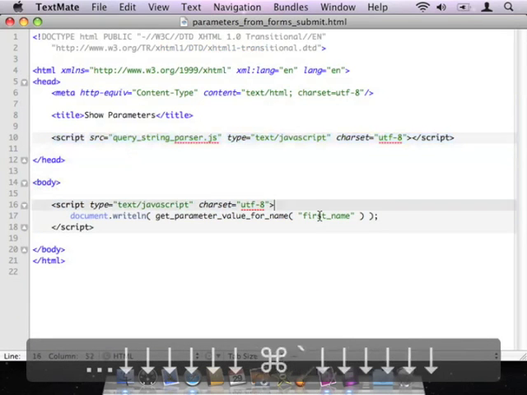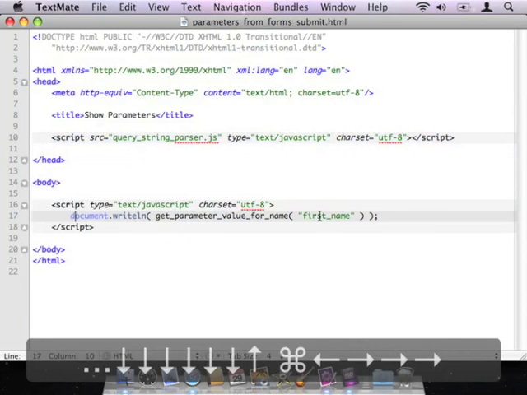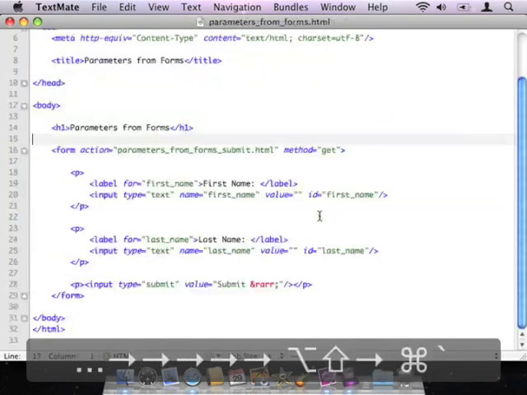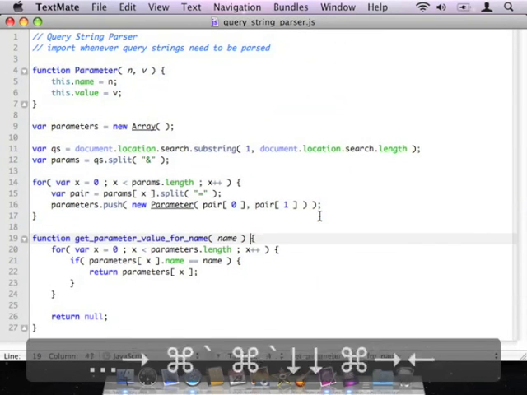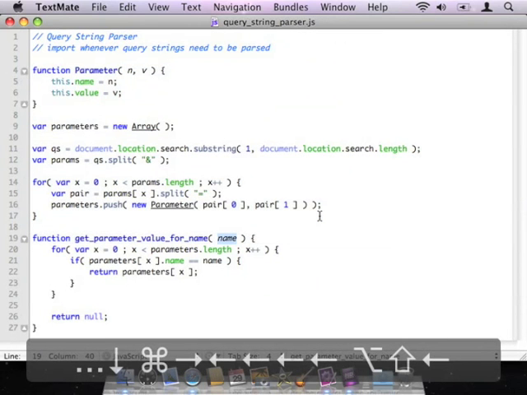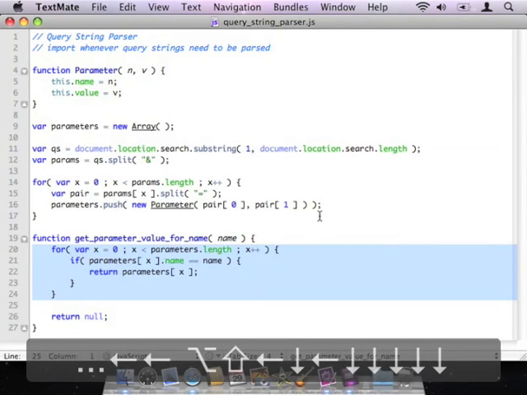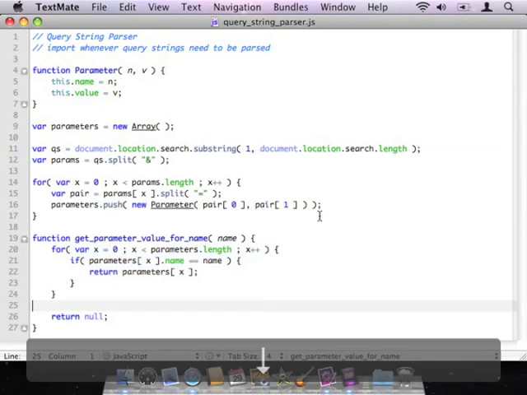After it's done all that, it'll get down here to the body where we call get parameter value for name, in which case it will call the function we have here. We pass it first name as the name. It'll then go through the array of different parameters that it's built, try to find the one called first name, and give us its value back.